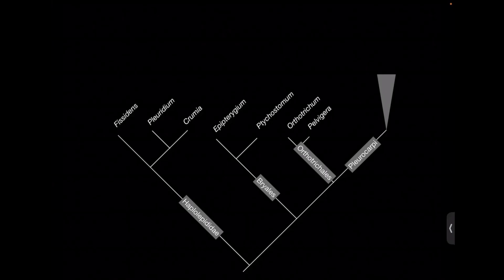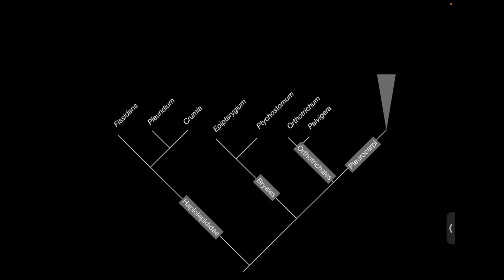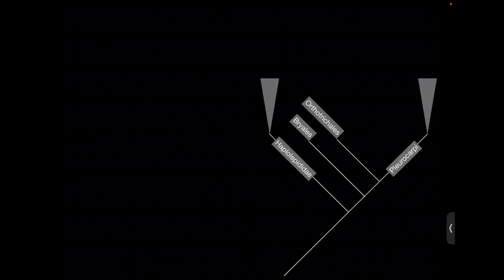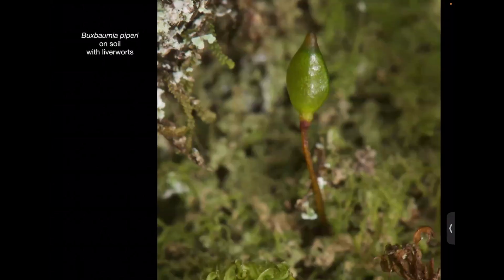Here's another kind of strange place for a moss, the hot tropics, down low elevation in the tropics. If you see a moss, it's probably a Haplolipidi, because all these other mosses, they can't stand being hot and wet at the same time. Okay, so then I've made a little cartoon of that. We've got two great big radiations to take care of, and then pay attention to the Bryales and the Orthotrachales. And now I'm backing out away from your sort of standard moss.